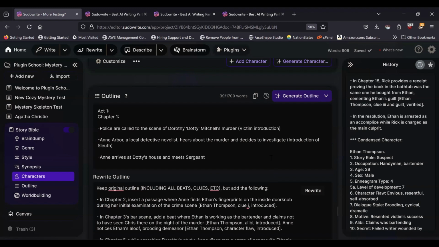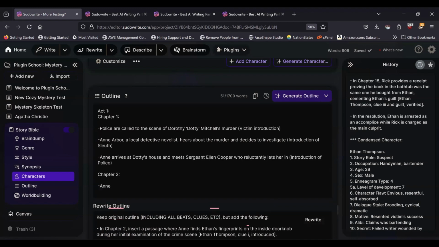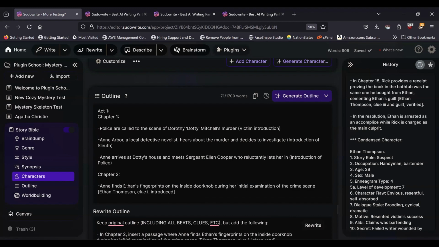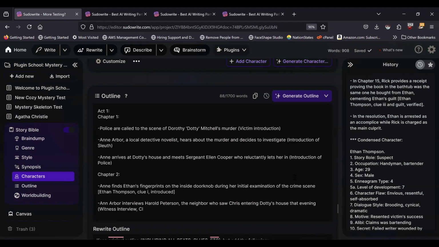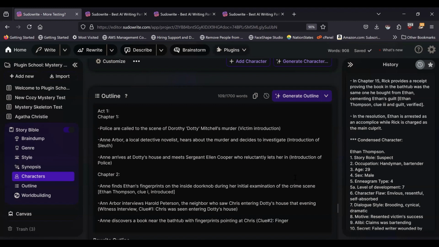It's like it's going to do it. So it's now writing us a new outline that incorporates the new suspect, Ethan, the handyman and bartender. So that is pretty cool. And that just helps shake up the story a little bit more.